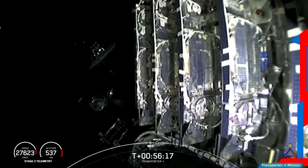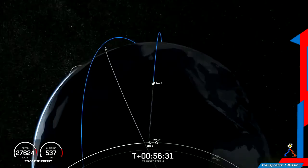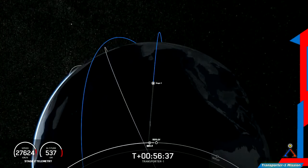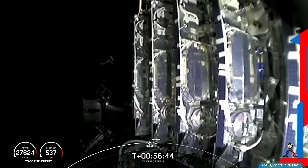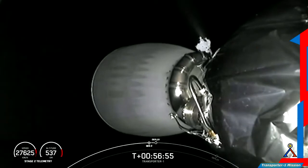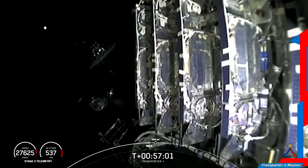There's a view of the Transporter 1 payload containing all 143 spacecraft. For today's rideshares, there are 11 ports on our payload adapter responsible for sending 133 spacecraft plus our 10 Starlink satellites into orbit. Some of these ports will have multiple deployments. For these, over the countdown nets, we'll hear callouts for when the deployment sequence has begun, and another callout for when the deployment sequence has completed. There are also then a handful of ports that will deploy only once, and we'll try to let you know who the customer is for each deployment, along with how many spacecraft are being sent into space.